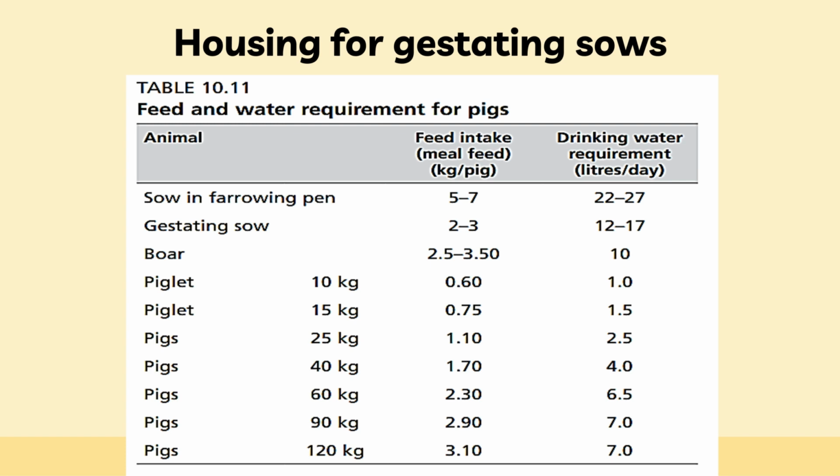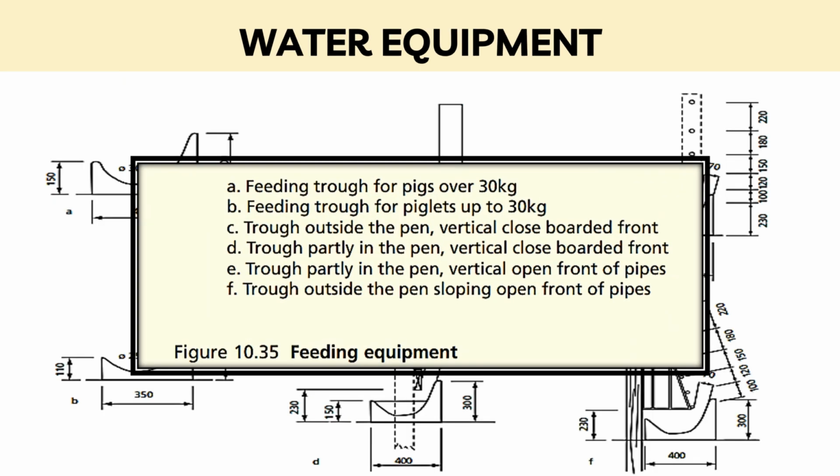Figure 10.36 shows 2 piglet feeders suitable for the creep area, extendable for growing pigs up to 40-50 kilos, with metal preferred for durability, though wooden feeders suffice with regular cleaning. Table 10.11 outlines water needs. Feed meal should be mixed with 1.5 to 2.1 liters of water per kilogram. Clean water must be available at all times, including for piglets in farrowing pens.